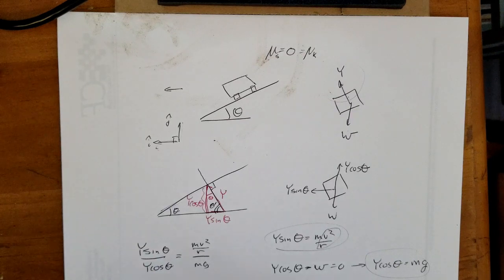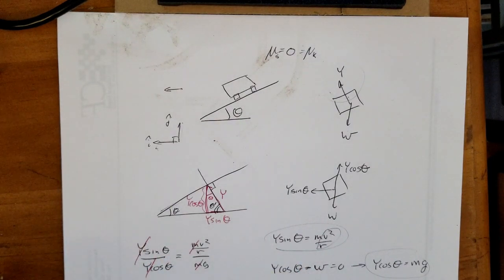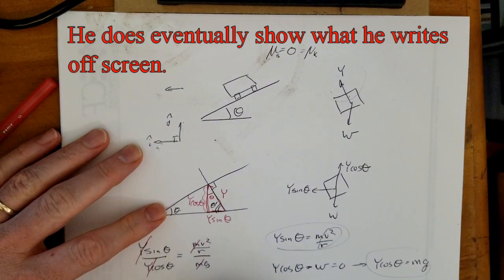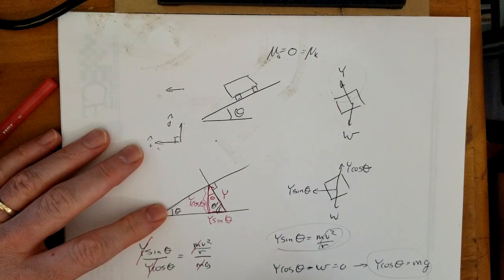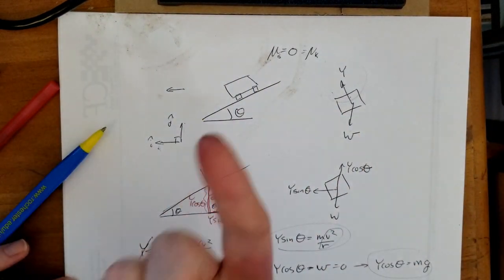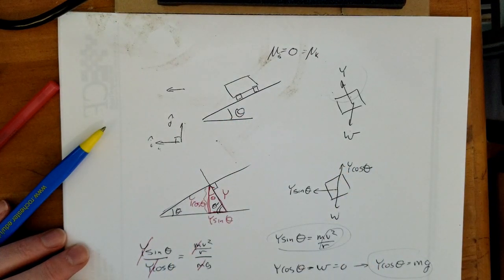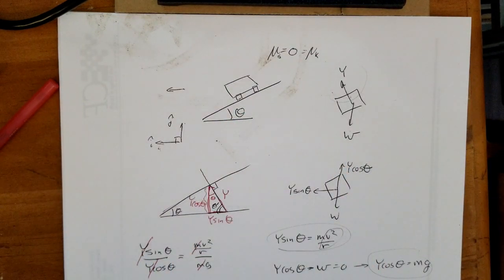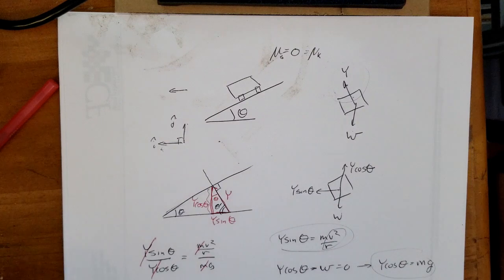My normal force cancels out, which is fortunate. Mass cancels out, which is expected. Tangent of theta is equal to v squared over gr. So my speed is the square root of gr tan theta. So what's happening here is that as this car is traveling around this curve, if this ramp is frictionless, if the car goes that speed, then it will just very nicely go cruising around and not slide up or down the track.